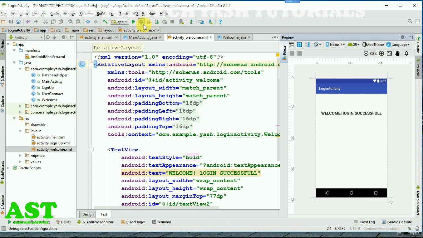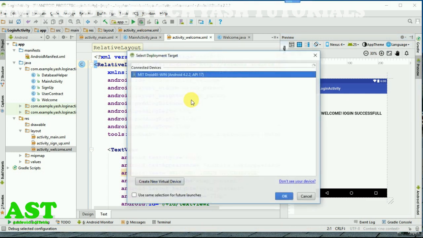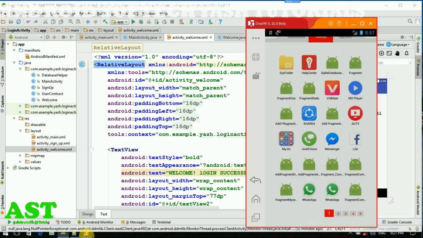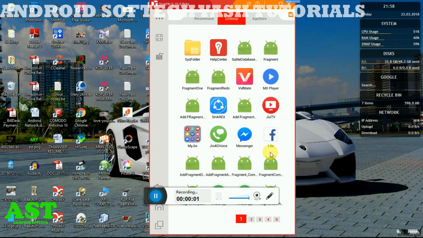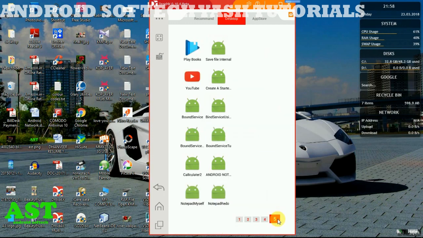So just click on the run icon, select your emulator. Okay guys, now it is going to run. Okay guys, so now our app has launched in our emulator.